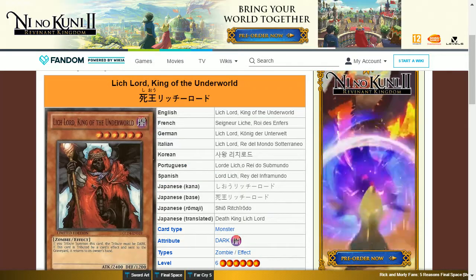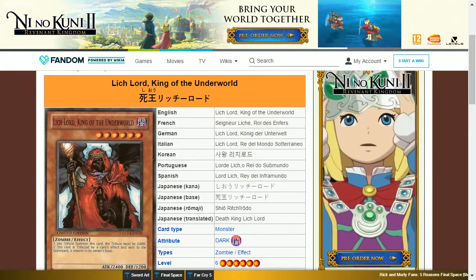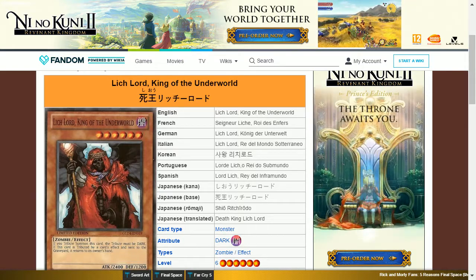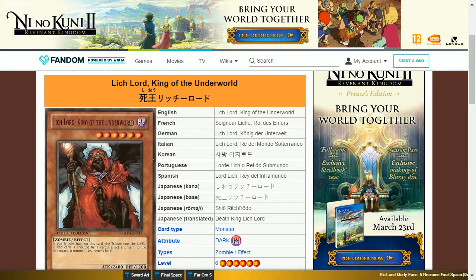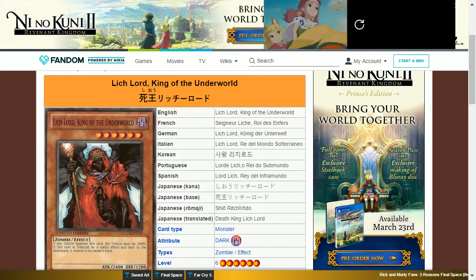Lich Lord King of the Underworld is a Dark Zombie level 6 with 2400 attack and 1200 defense, and its effect is, if you tribute summon this card, the tribute must be dark. If this card is tributed by a card's effect and sent to the graveyard, it returns to its owner's hand. This card can return itself to the hand. This is not useful unless you intend to use it for something like Alter for Tribute, and then activate a discard effect from them to act as a double cost.